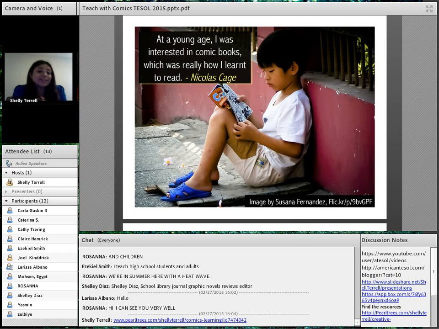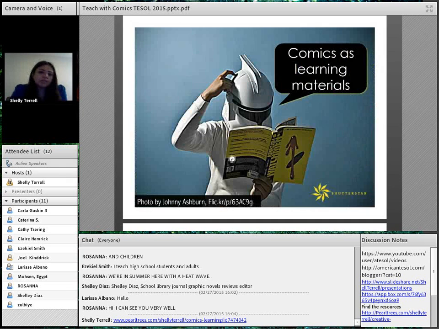Well, it took place in a lab, and so there are some different types of science principles that students can grasp just through reading comic books about the famous superheroes. So comics do have a range of subjects, they have a range of depth, and they can be used to teach and get students interested in academic language.